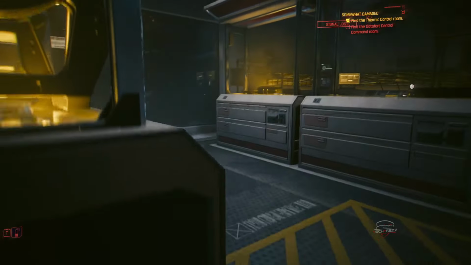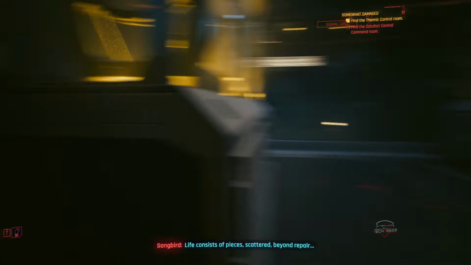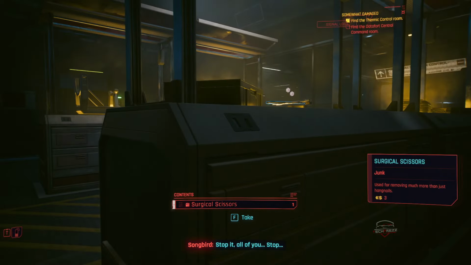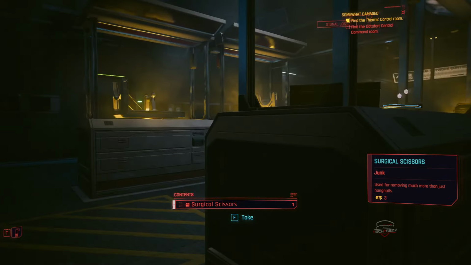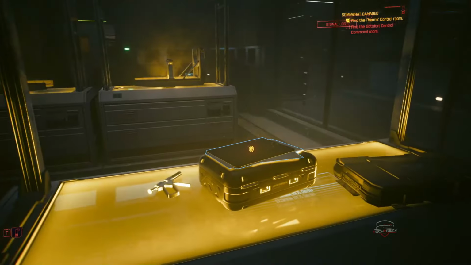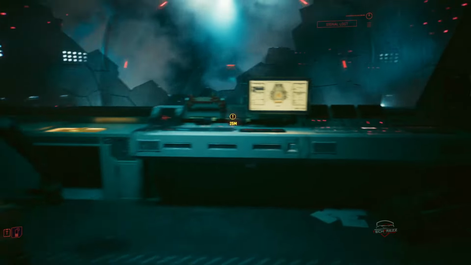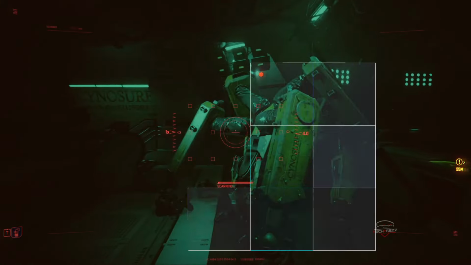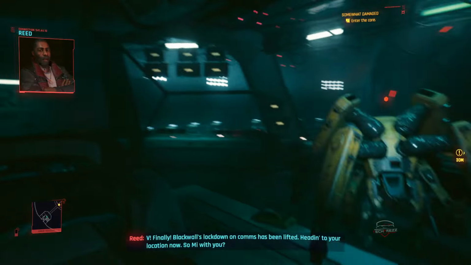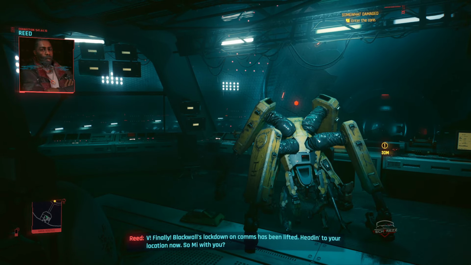In this video, I'm gonna show you how to craft a Militech Canto Mk6. I have created a separate video on how to get this Mk6 during the somewhat damaged mission. However, you might miss collecting that behavioral chip of the robot. If you don't have both the Militech Canto Mk6 blueprint and this behavioral chip of the robot, you won't be able to craft this.